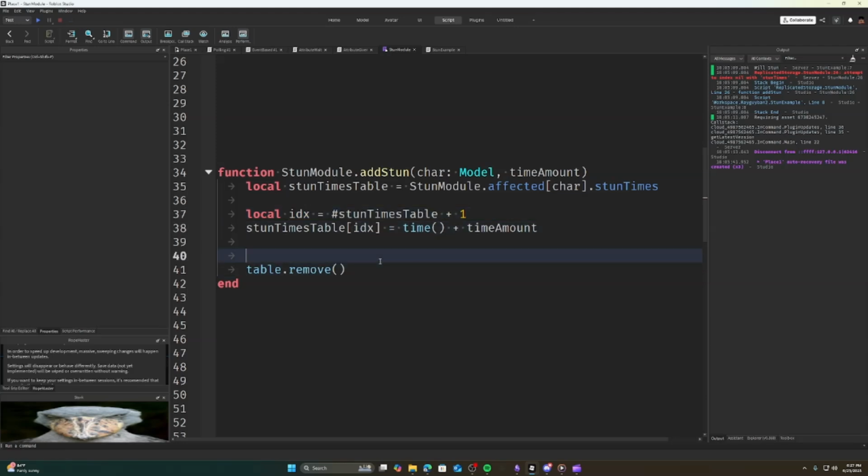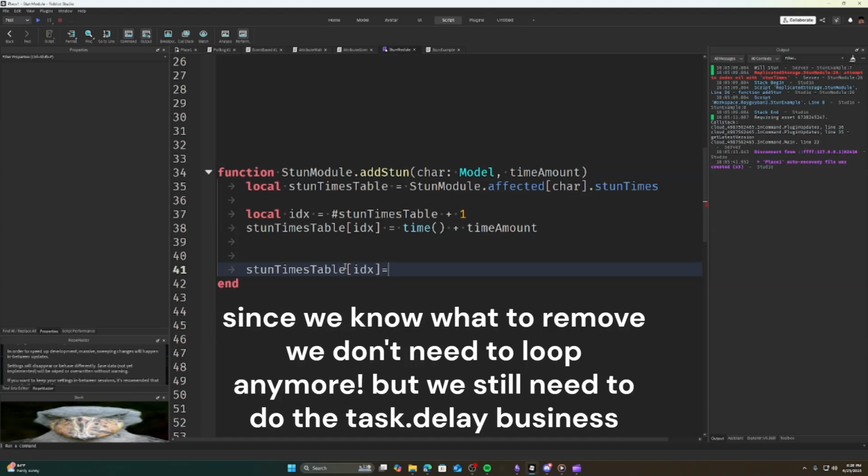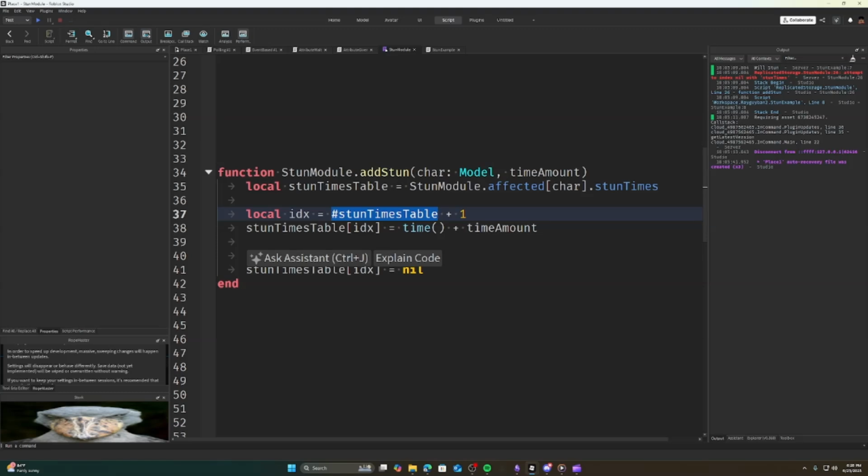And when we remove it, which I'll explain later how we can find a way to do it, instead of using table.remove, because table.remove will shift, as I told you, we can just remove it like this. We can just make it nil. And sometimes, because we do this, it won't shift and it will create gaps in our table. And that's still fine for this. The length operator will check until it reaches nil. So this will work fine.